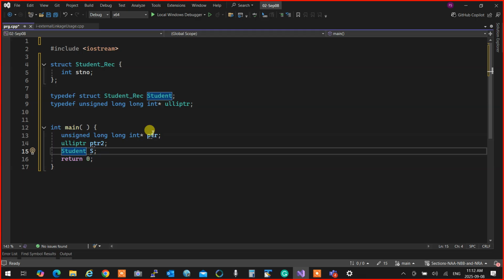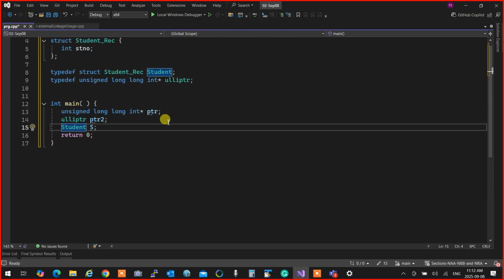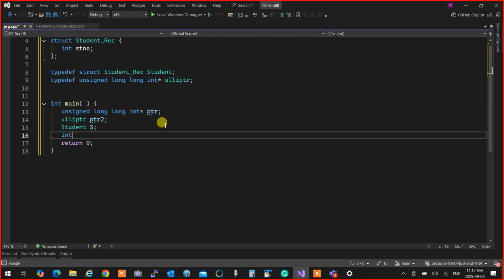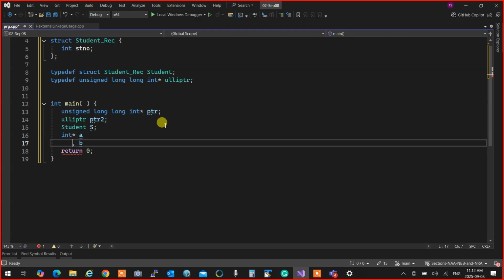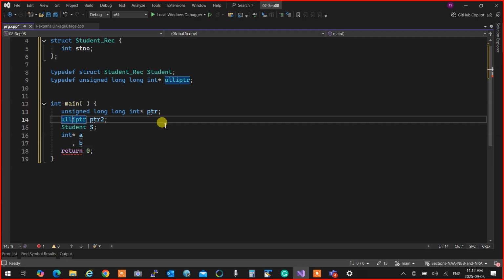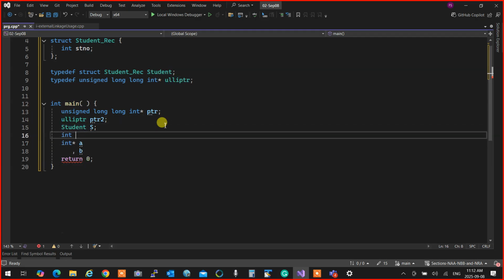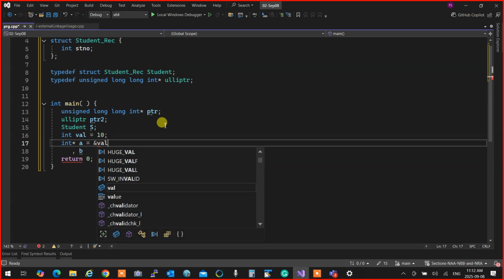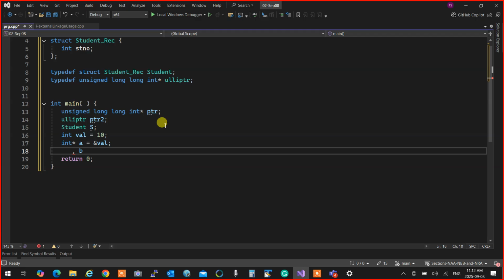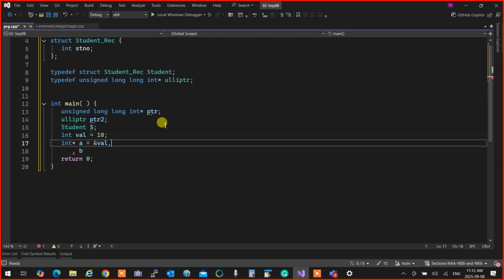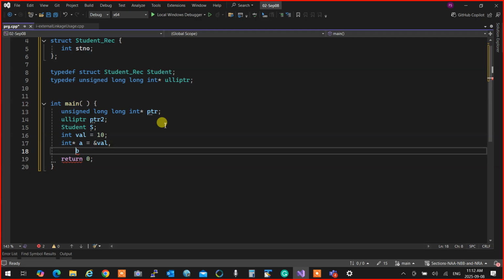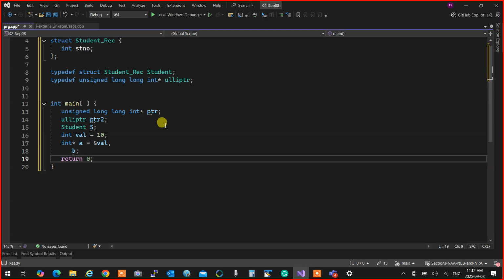Also, it has another good side effect. If I write integer pointer A and B, for A you can say address of val, correct? B, you can't. B is not a pointer. B is just an integer.